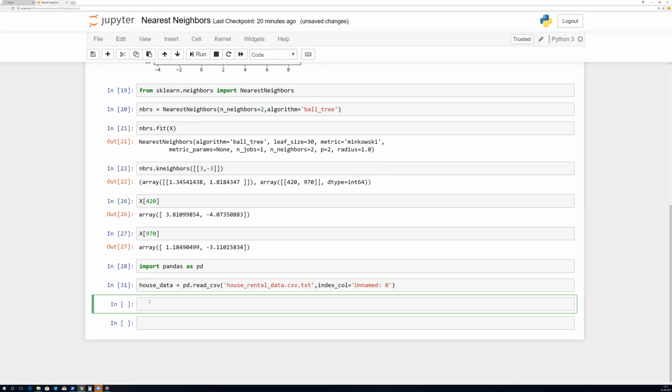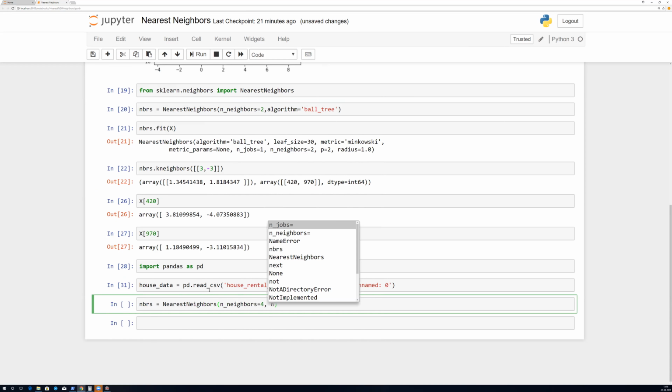Okay. First thing that we'll be doing is NBRS, nearest neighbors. Nearest neighbors with n_neighbors equal to say 4 and n_jobs.